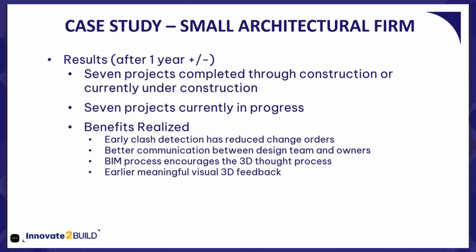They had better communication between themselves and the owners because they were able to properly convey to the owner what the building was going to look like. Owners frequently don't have a good sense of things by looking at 2D drawings, but they were able to easily communicate 3D design intent with the owner. And if there were changes, they were able to quickly react to those changes.